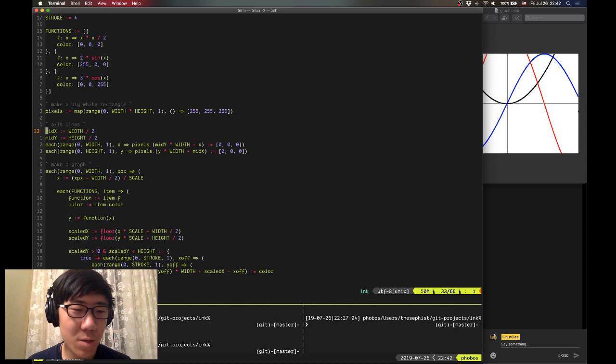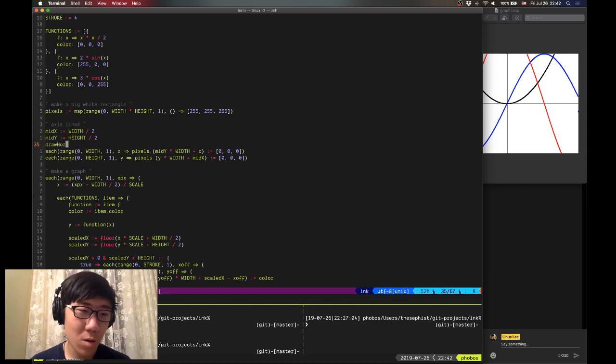I'm going to abstract this out. Draw horizontal axis is going to take a y number.